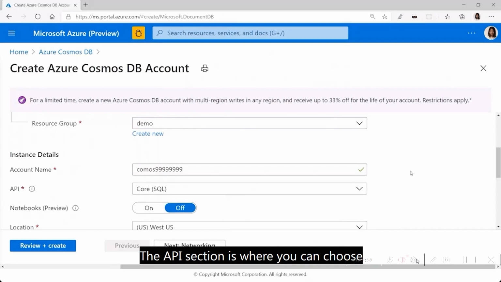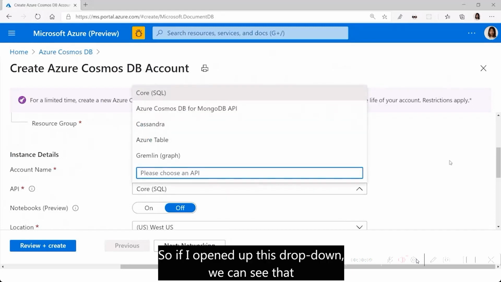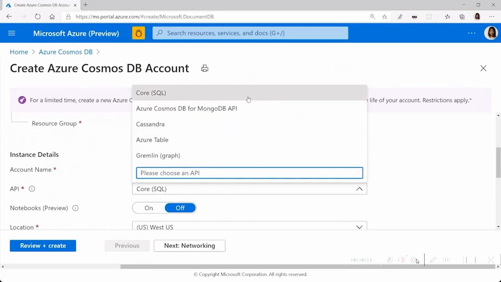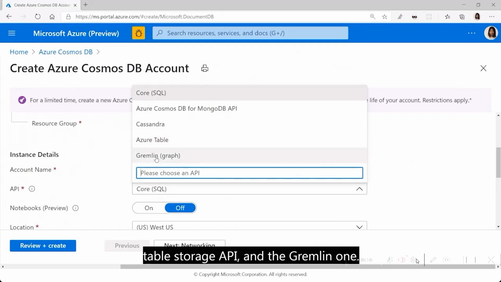The API section is where you can choose what kind of API queries we want to use against our Azure Cosmos DB databases. If I open up this drop-down, we can see that the core SQL API is supported, the MongoDB API, Cassandra, Table Storage API, and the Gremlin one.